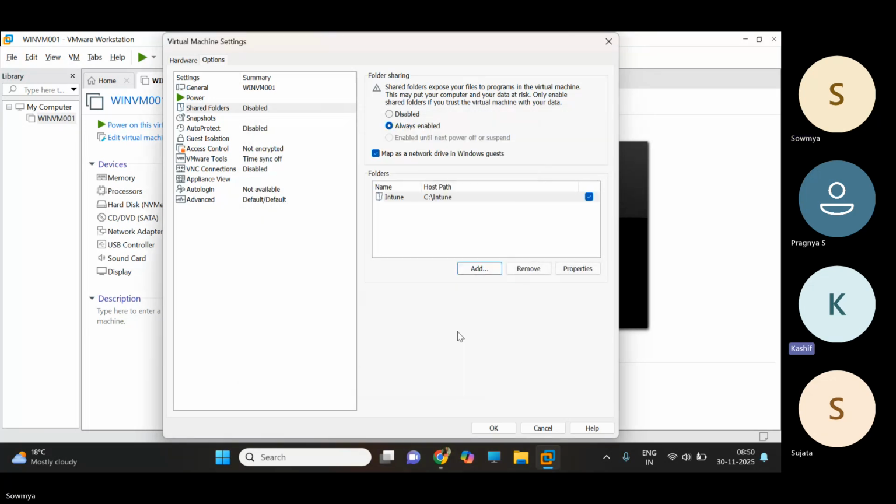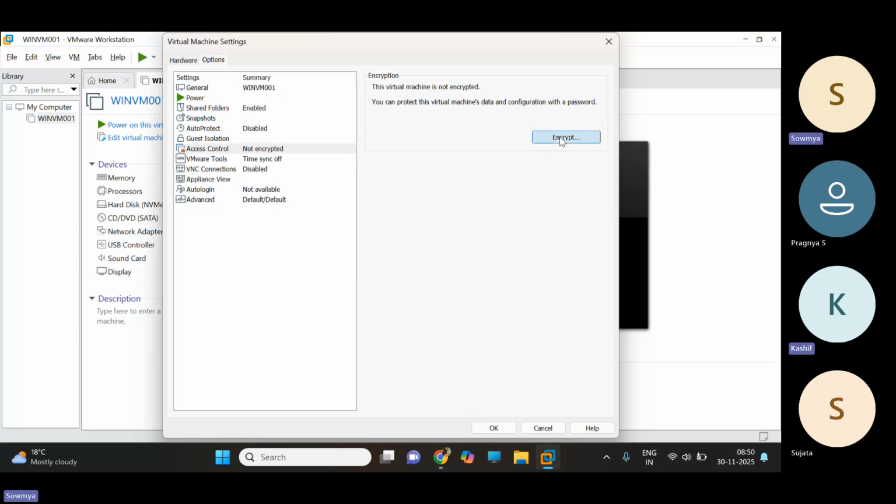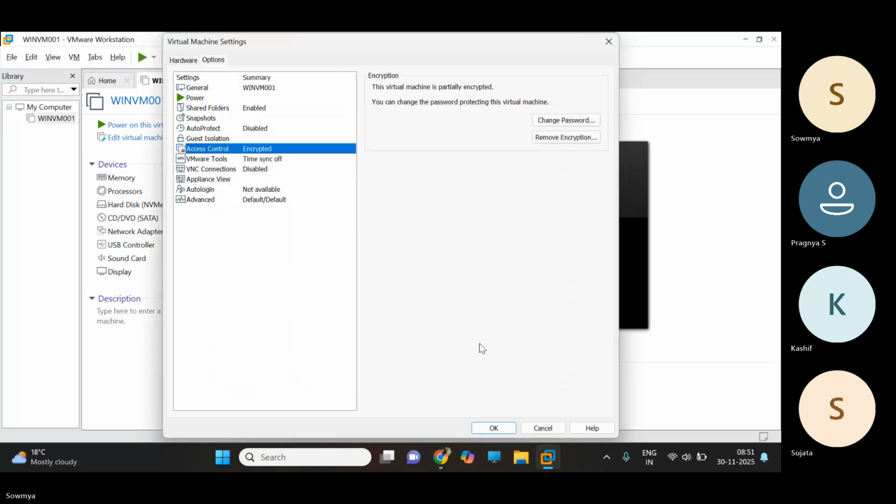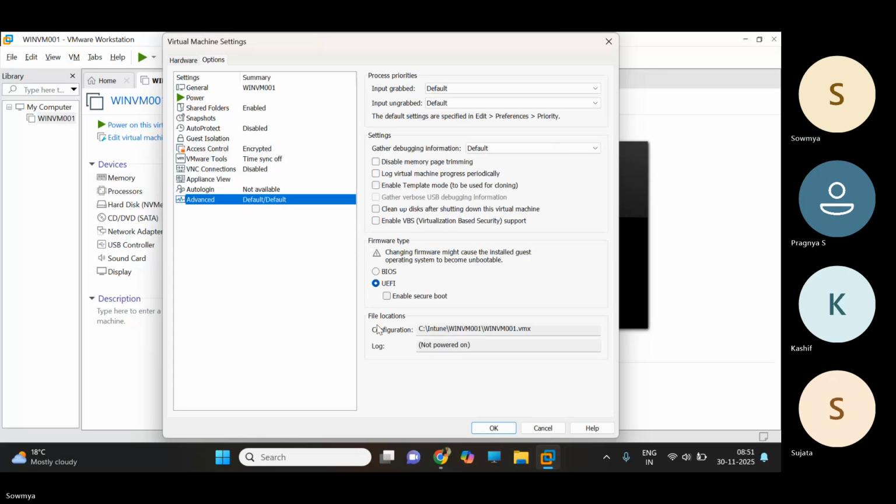Wait. Now go to access control. Encrypt. Choose any password of your choice, but make a note of that password. Encrypt. Now go to advanced and enable secure boot just below UEFI. Now click on hardware on the top.